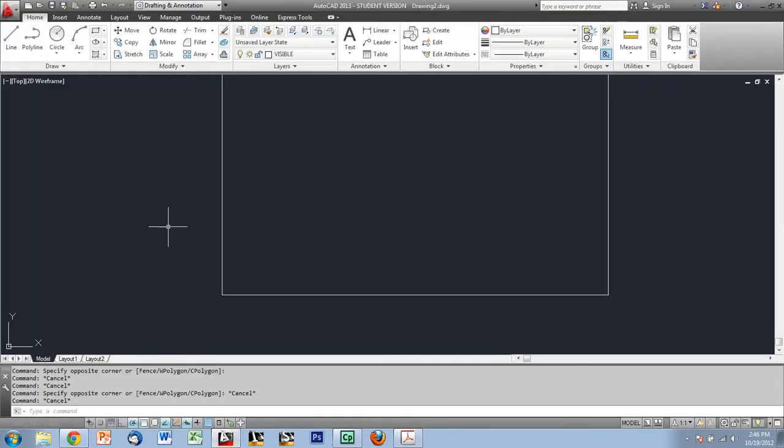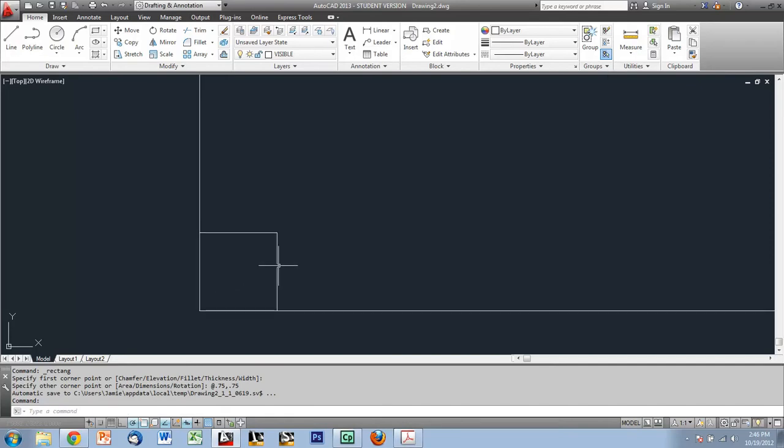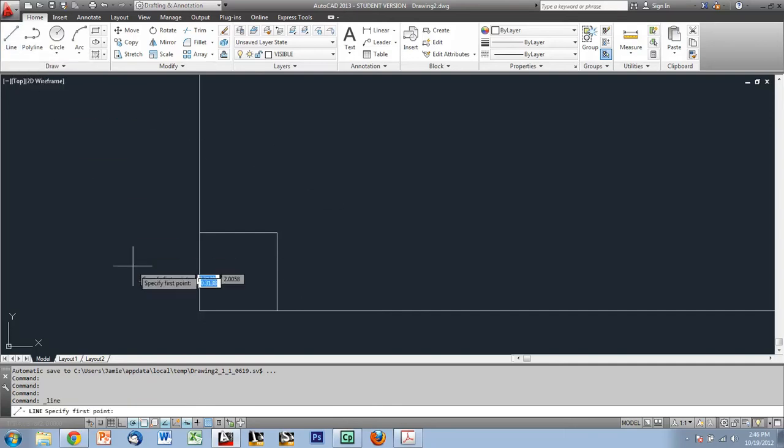So back in AutoCAD, I'm just going to draw a square here in the corner using the rectangle tool again. I'll type in @ 0.75 tab 0.75 and hit enter. And this just makes it a little bit easier to find the endpoints of some of the lines while you're drawing. So the first thing that I'm going to do is create a line, and I'm going to make a vertical line here, but it needs to be 1/8 of an inch away from the edge of my rectangles.